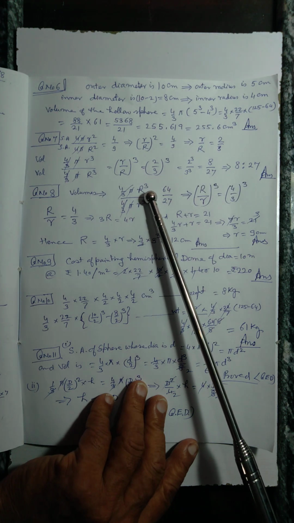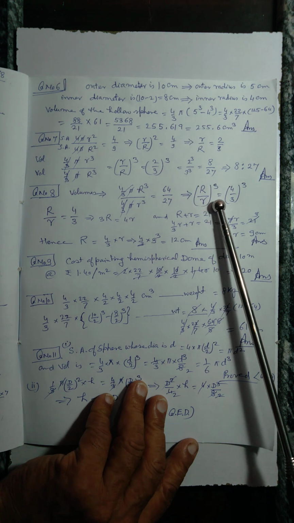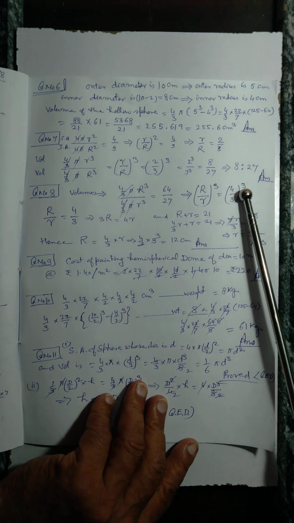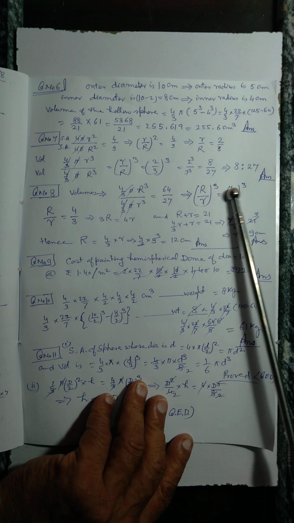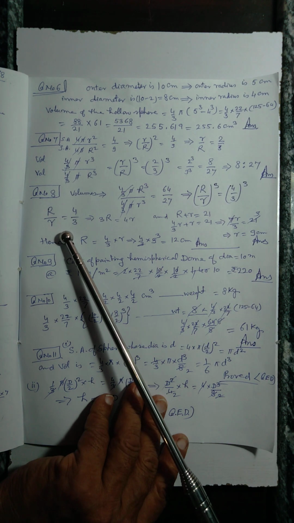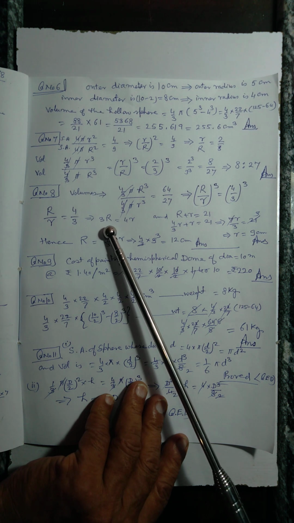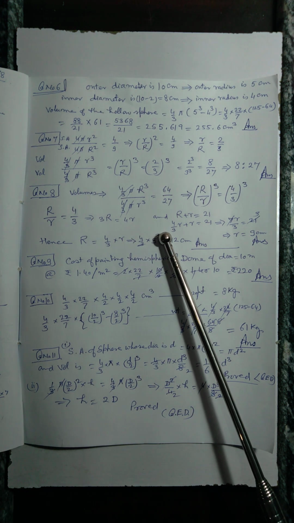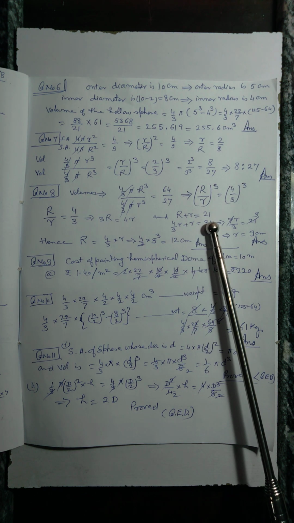नाउ वी आर लेफ्ट विद द कैपिटल आर बाई स्मॉल आर होल रेस्ट पावर 3 इज इक्वल टू 64 को दैट कैन बी एक्सप्रेस्ड एज 4 की पावर 3, 3 की पावर 3, 27 को. नाउ वी कैन टेक द क्यूब रूट ऑफ बोथ द साइड्स. सो कैपिटल आर बाई स्मॉल आर विल बी इक्वल टू 4/3. Hence, capital R, that is 3R, capital 3 into capital R is equal to 4 into small r. And the sum of the two radii are given. That is capital R plus small r is equal to 21.